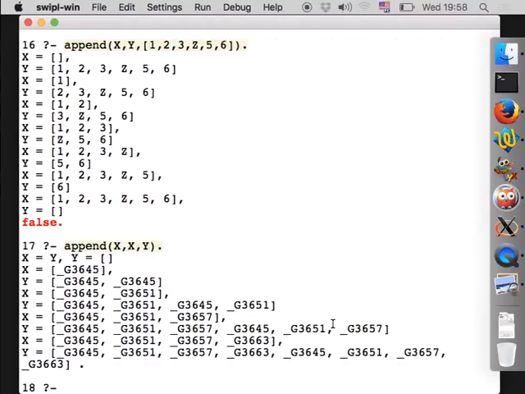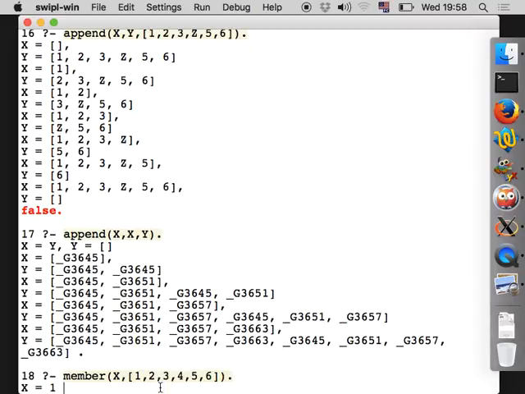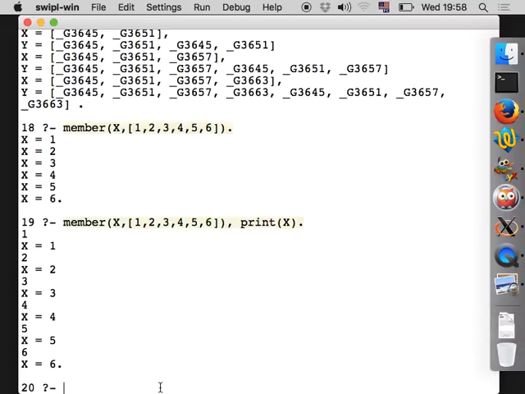So you can do a lot of weird stuff here. You can sort of torture Prolog by letting it try to find solutions in vain, and you do it in this way. Let's try, so I won't torture it now. If I ask it for solutions to this predicate, it says, if X is a member of this list, then it has to be either 1, 2, 3, and so on. But I can also print X, and it prints it. So it has side effects. You can just print to the console. You are allowed to do this.